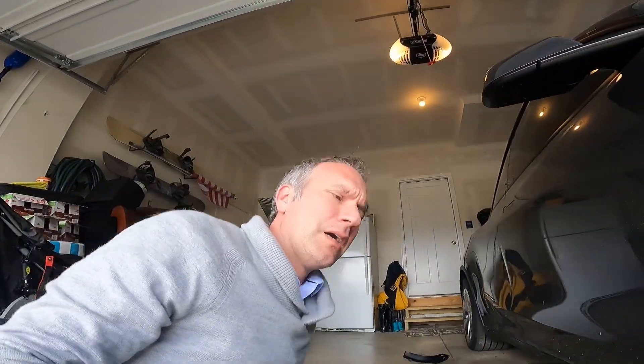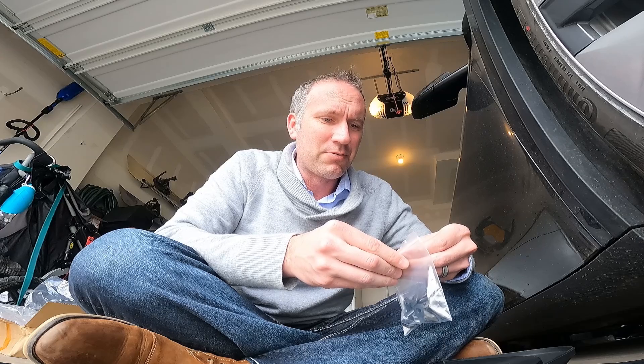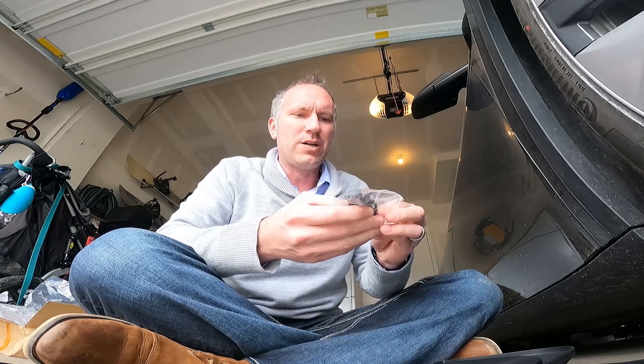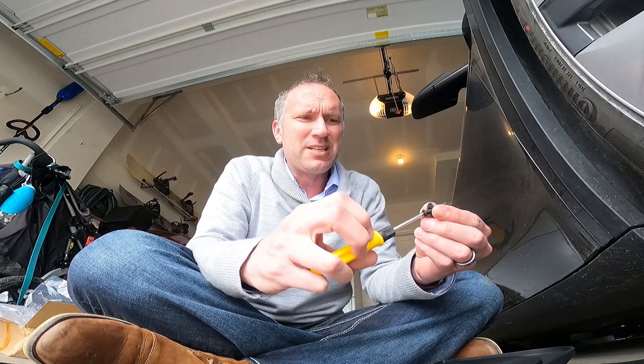I already did the front ones on the driver's side, so I'm going to show you the passenger side. I've got a couple of tips and tricks for getting them off. One advantage of this kit is you get these plastic rivets — these are a little bit longer than the Tesla ones, which is nice, so it gives you a little more secure station there. This kit also has a plastic-type screw that actually screws in and spreads it out a bit. They even give you a miniature screwdriver — I can't imagine anybody doesn't have one, but it's nice that they include it.